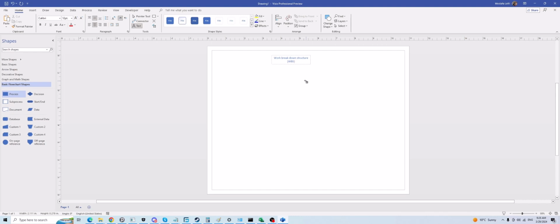If you're a little bit familiar with project management, work breakdown structure is a technique and a tool that is very common in project management. You can find it in every single book about project management. Work breakdown structure is a technique that allows you to break down the scope of the project.